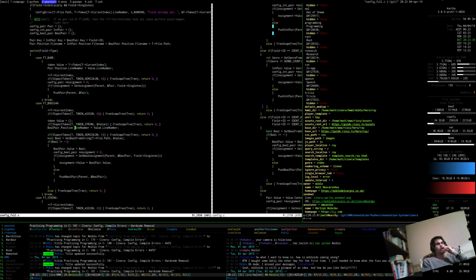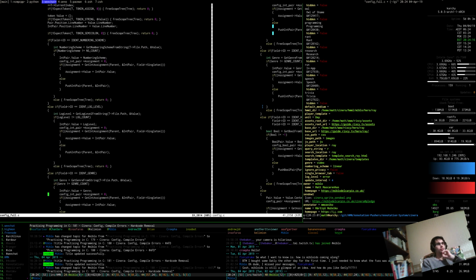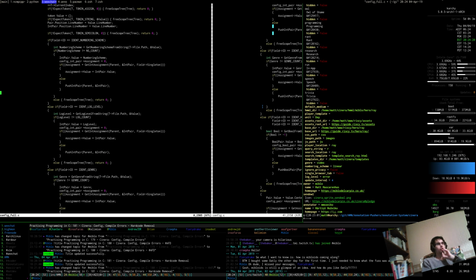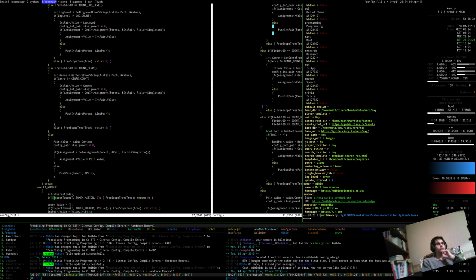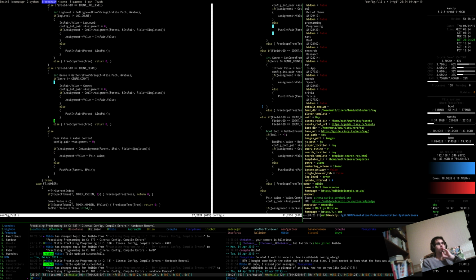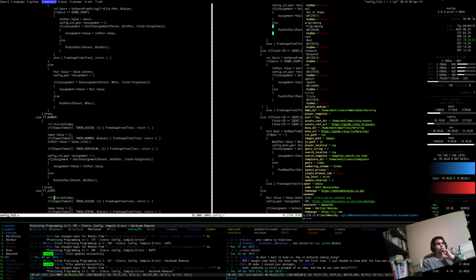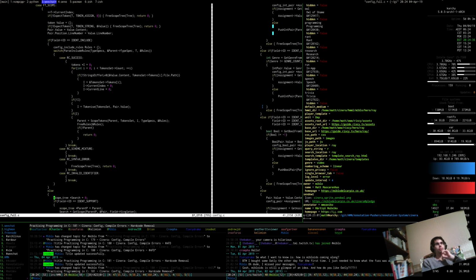By the way, the reason that we can't really set the line number up before here is because we need to have incremented past some stuff, which we expected the value. Token string. So yeah, it is a token string, but we need to actually turn it into a bool. So yeah, I think I'm satisfied that that's now what we want to be doing. Kind of feels a bit more better, a bit more good.